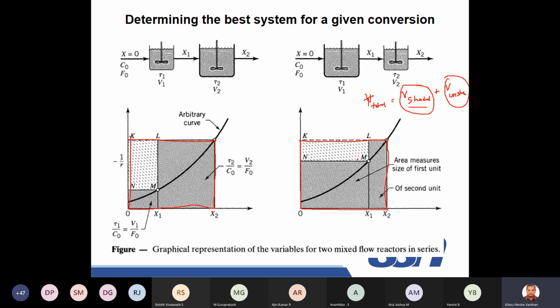That is what you do by the method of maximizing the rectangle. If you maximize this rectangle, what will happen? The area of the unshaded part will increase. When the area of the unshaded part increases, the total volume is the same, therefore this will be coming down. Correct. But how to increase this particular one?